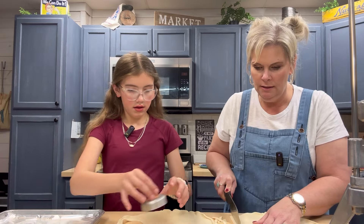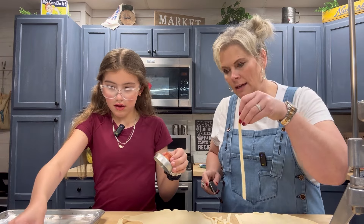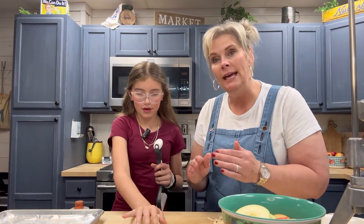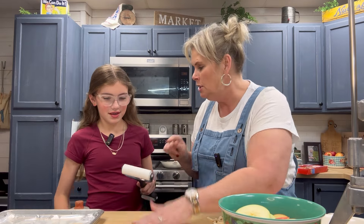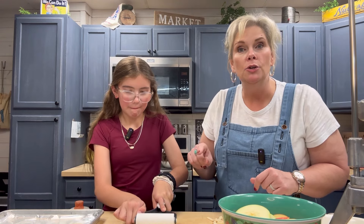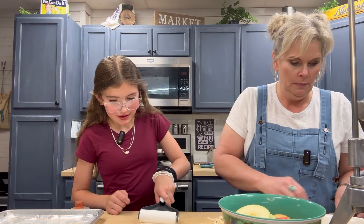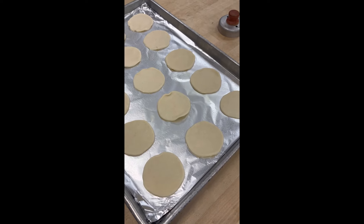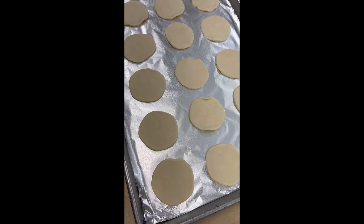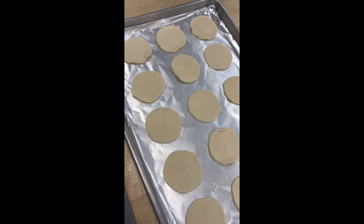They don't have to be perfect — just eyeball it. We're just going to do some little strips like that, and Ava's making the little bottoms for our pies. She cut all the circles out, and with the leftover edges we made a little ball, rolled it out again with our Pampered Chef baker's roller, and got some more circles out of it. After rolling out the extra dough, we ended up with exactly 15 little pies — and that was just one roll of pie crust. Now we've got our strips cut and our apples going — we put about four cups of chopped apples into our mixture.